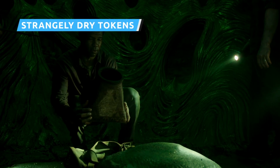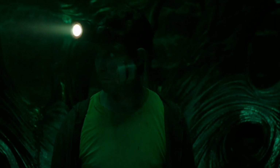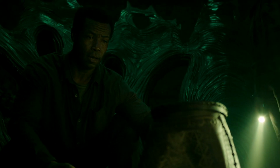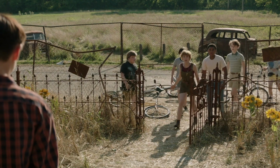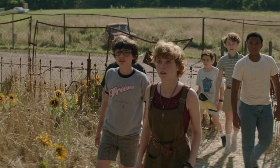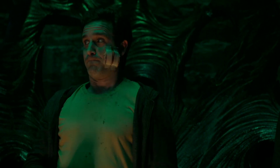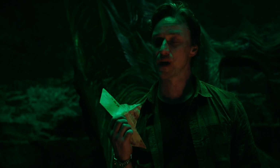For the adult losers to vanquish Pennywise, Mike, played by Isaiah Mustafa, determines that they need to perform the ritual of Chud down in Pennywise's feeding lair. But in order to fully complete the ritual, each loser must bring a token that was significant to them during the summer when they faced the monster as children in 1989. Eddie's token is his asthma inhaler, Richie's is a video game token, Ben's is the page of his yearbook that only Beverly signed, Bev's is the postcard poem that Ben wrote her, and Bill's is the paper boat that he made for his little brother.